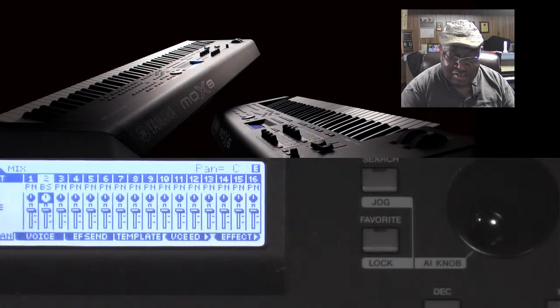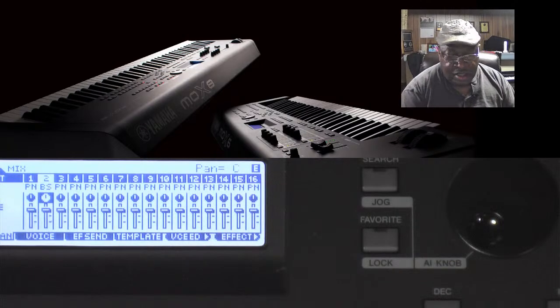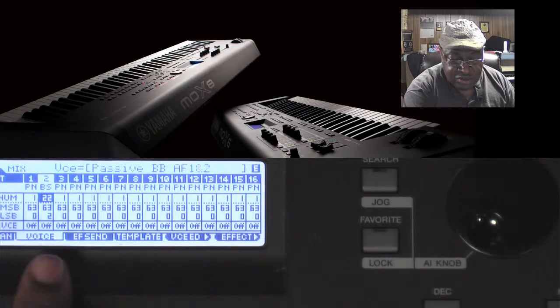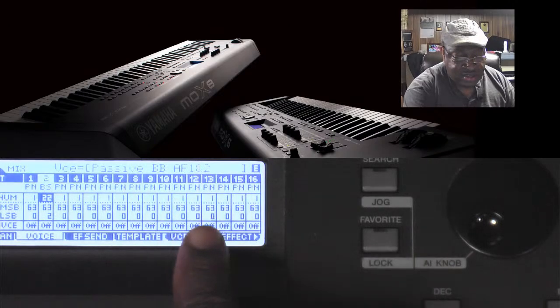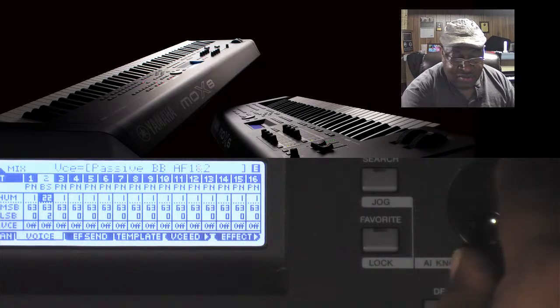So now, as you see, I've selected bass. It now says bass. If I were to go to voice, which is the window here, it gives me an option to go in and see what number I selected. 22 out of the basses. It has the name of the bass, what it's called. This way, if you don't like that, you can actually go in here and change it.